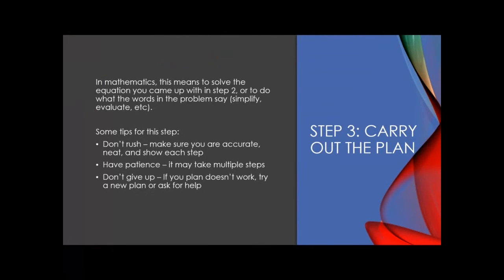Step 3 means actually doing the problem, solving it. Step 2 is where you create an equation for a word problem. Step 3 is where you actually solve that equation. There are certain words that tell you what to do. Simplify has a specific meaning that tells you what you're supposed to do. Evaluate has a specific meaning. Solve. Those are words that are telling you what the plan is, essentially.